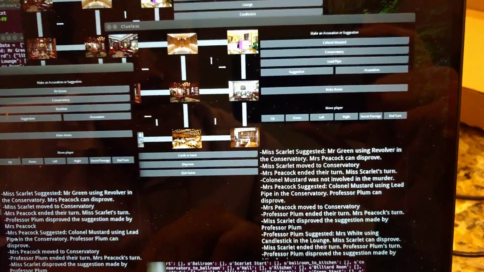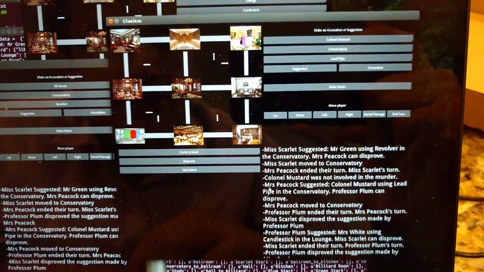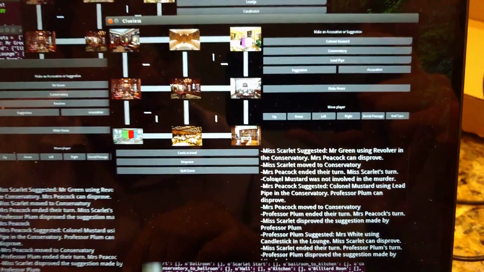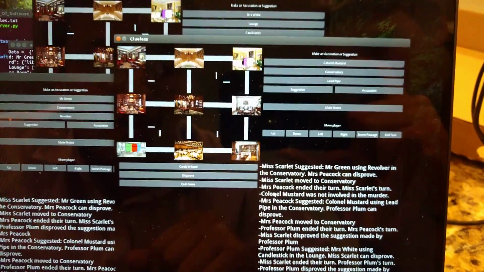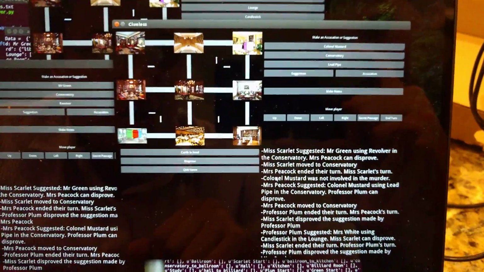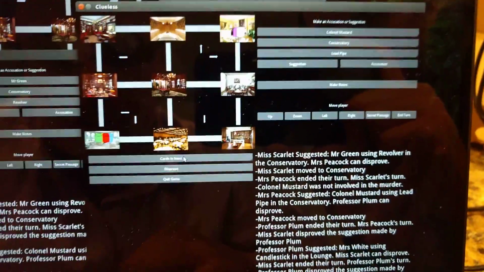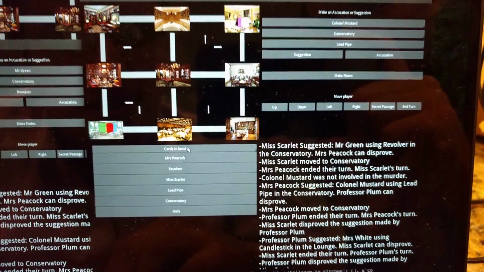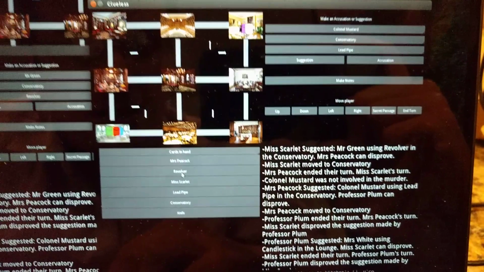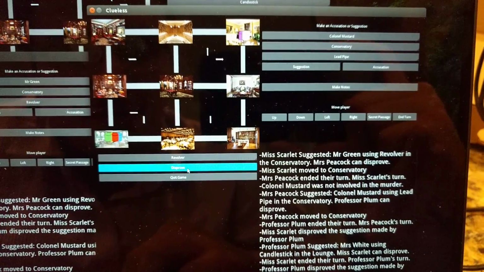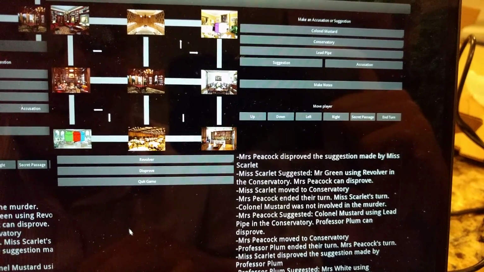Okay, all right. It is hard demonstrating because it seems like just the way the cards are spreading out, everyone so far has been able to disprove. We can actually look at the hands and set one up so that they can't disprove, just to show what that looks like. We'll just pick one. So the cards in hand were again Revolver, Conservatory, and Mr. Green. Revolver, she will take, and disprove. And you already touched quit game, that would not have been good.